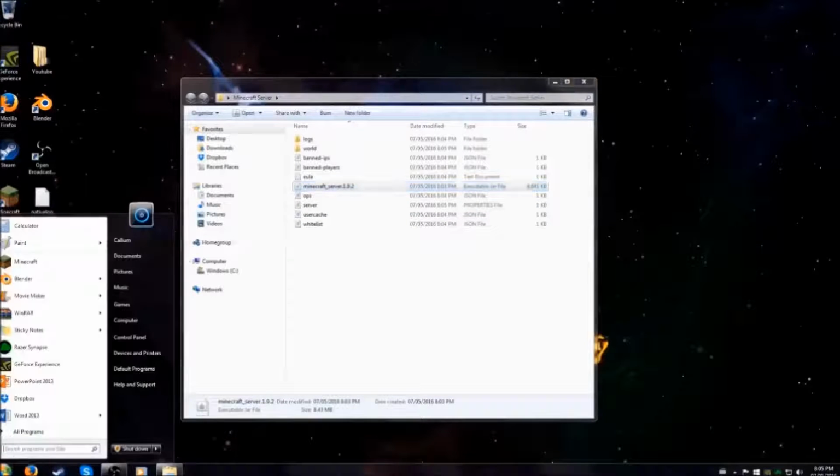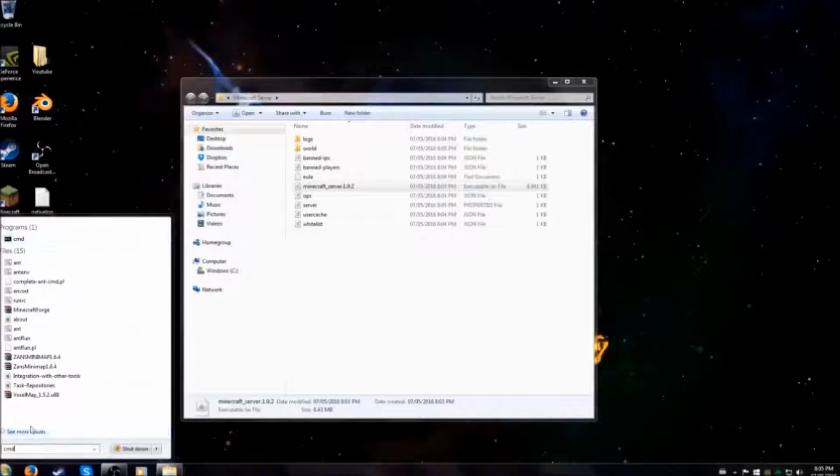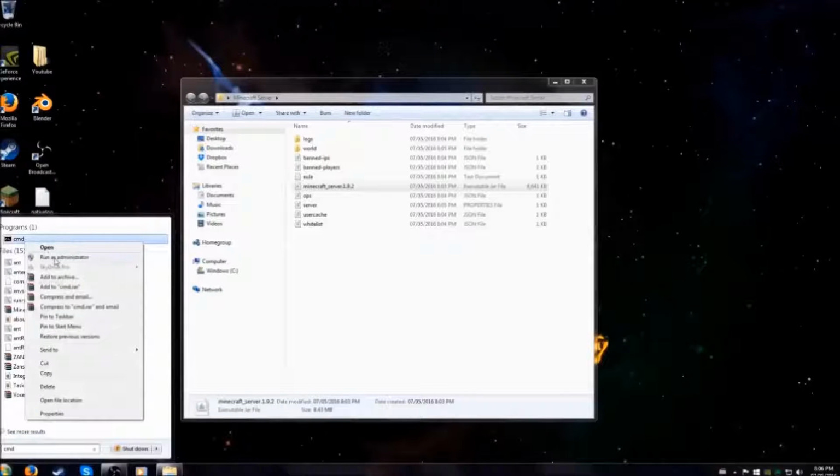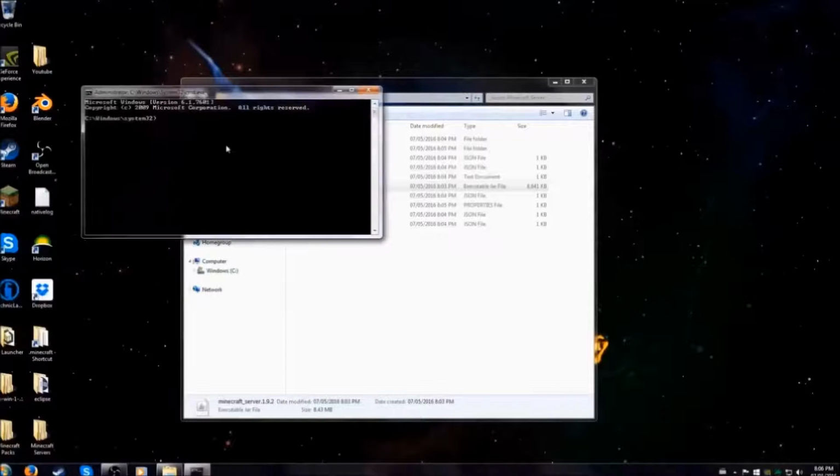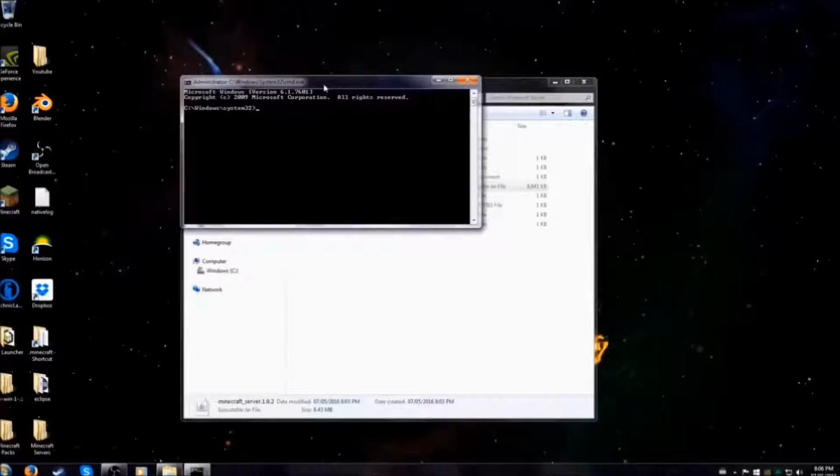You can just go down here to the start menu and type in CMD. This works on Windows 7, Windows 10, just search it in the search bar down here. If you have Windows 8, you might want to go to the run program first and then type in CMD from there. Once you've typed in CMD, you want to go up here, right click it, and select run as administrator. You have to run it as administrator, and it asks if you want to start this up, you say yes, and your CMD should open up here.